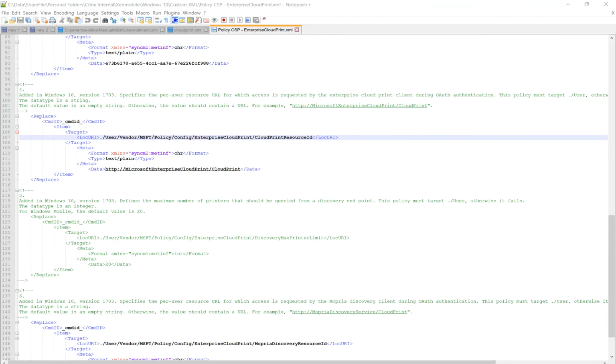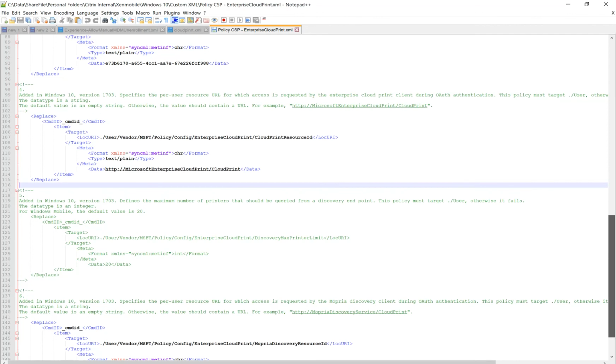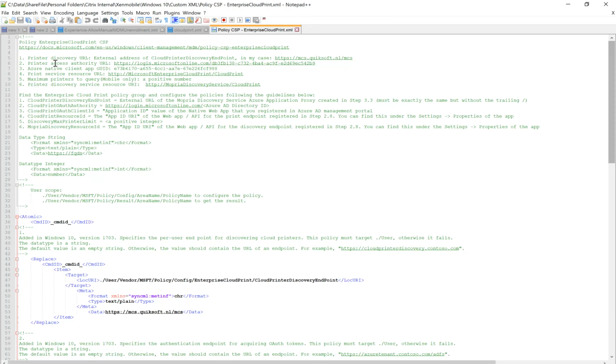When you're all done with creating the apps, then it's time to create your policies. The policies are done by custom XML. So you need 6 policies. Well, apparently 5, and there's one for mobile only. Make sure that you write all this information down up front, because you need to enter it here.